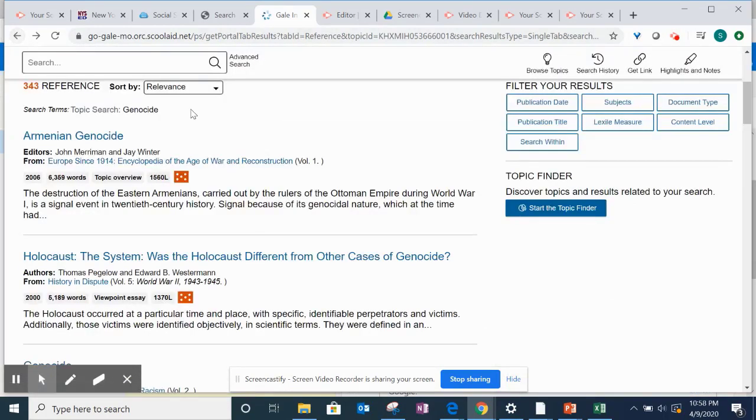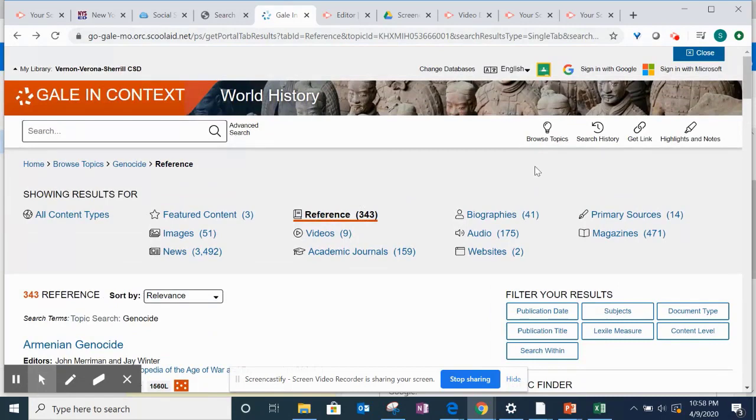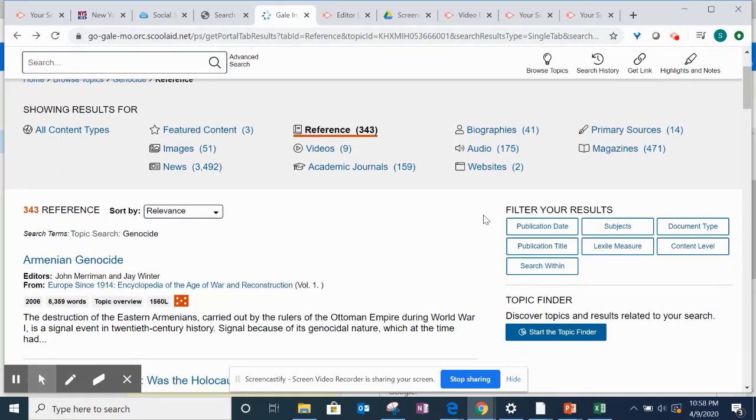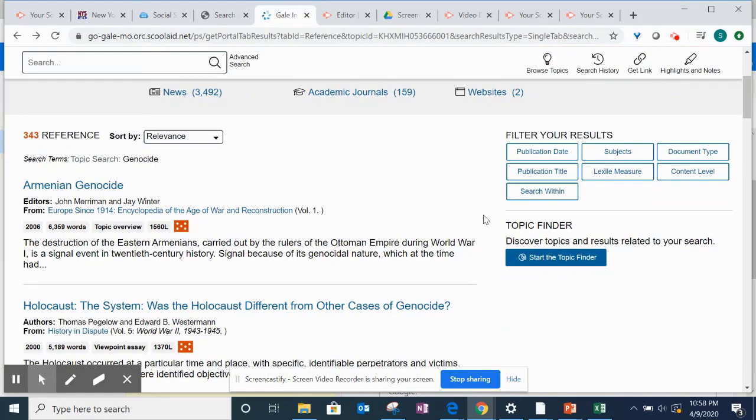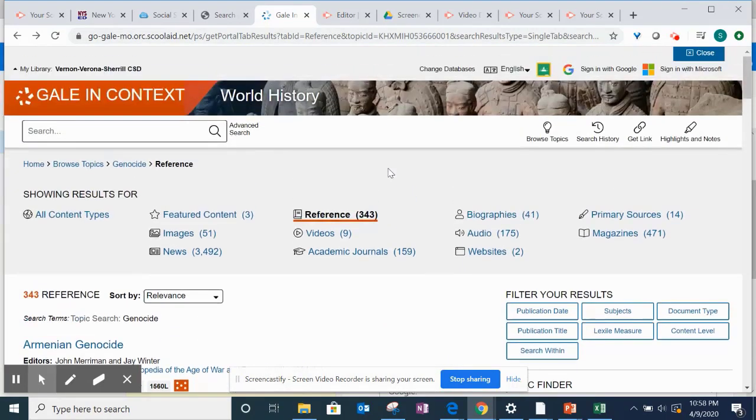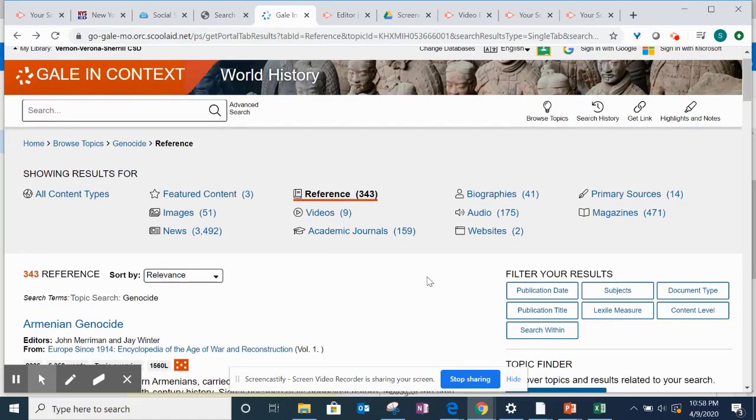Not only can you share at the page level, but you can also share at the other levels. So here I have a collection of 343 reference articles on this page, and I could share this page with my students and say, please select one or two of these articles and answer some of these questions. So this gives a little more choice to the students as they work through materials, which we know can really be motivating, particularly in the online environment where it's just a different scene in the classroom.